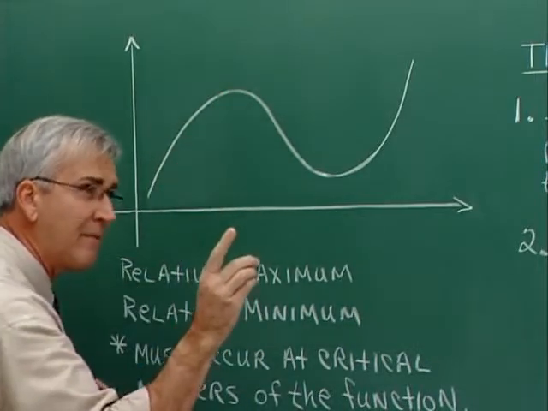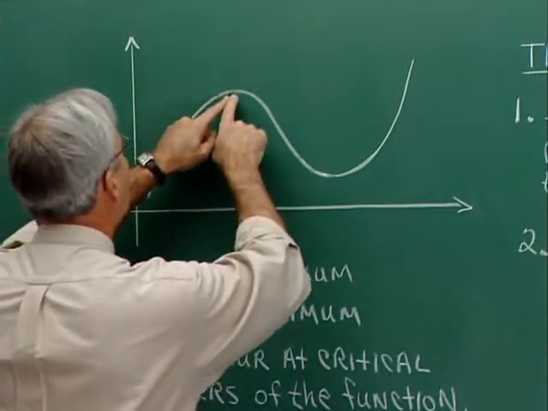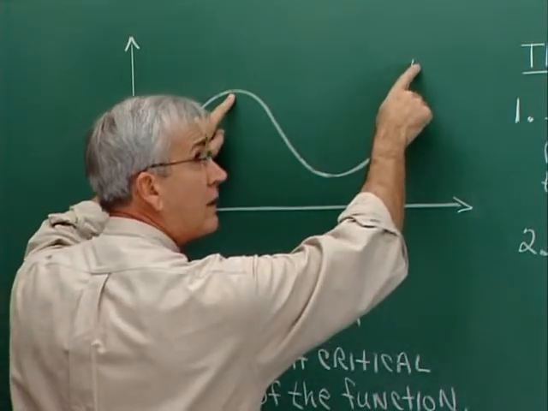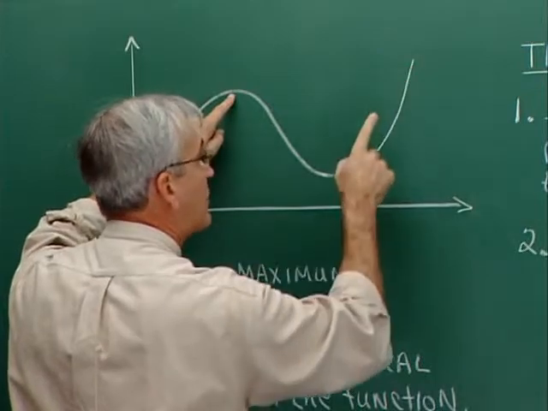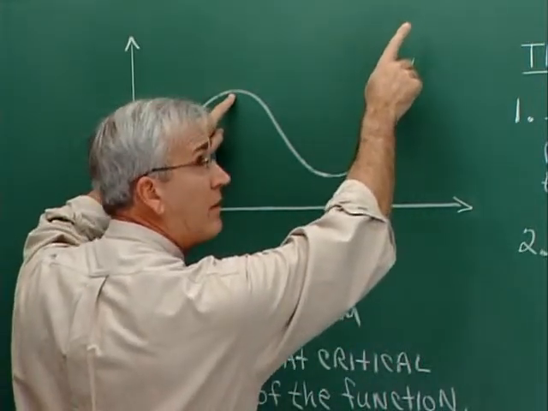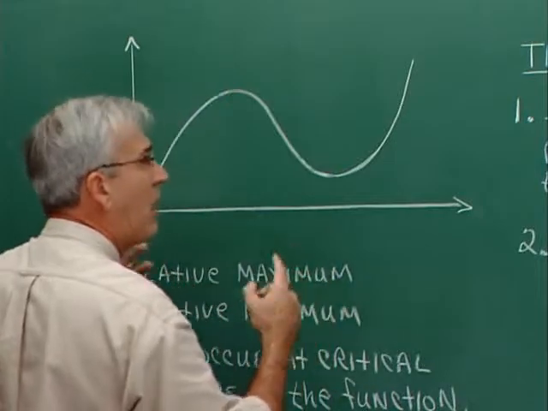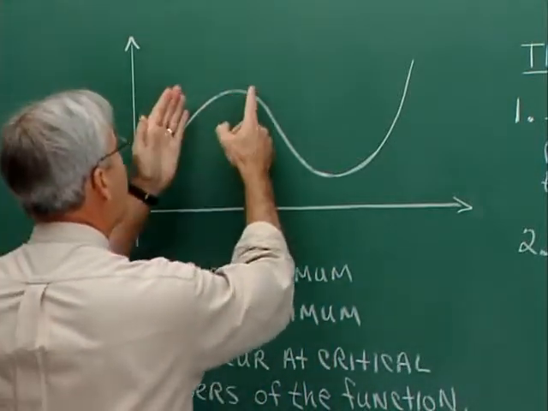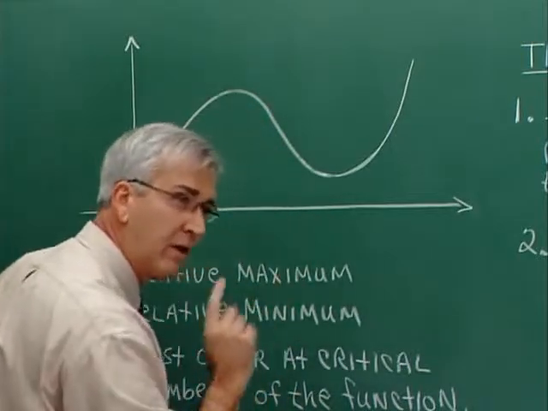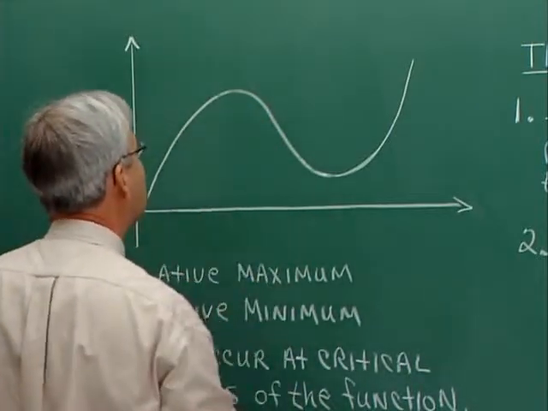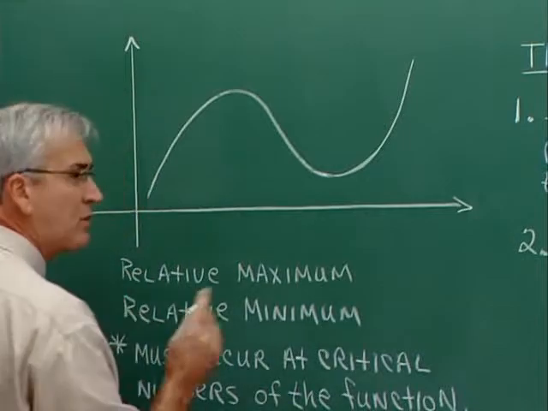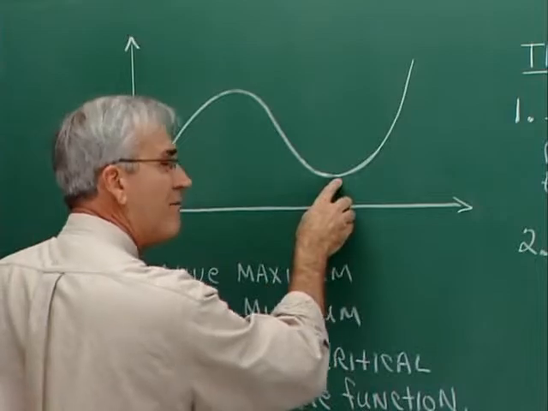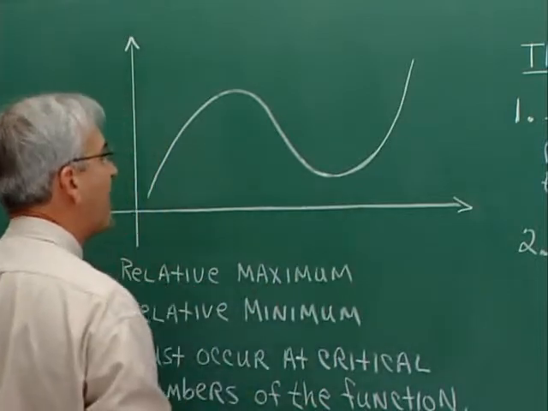Now, I say relative maximum because there are points that are higher than this on the graph if we go all the way over here. You see, this graph actually seems to go up without bound, and so there is no absolute maximum point. But this is a maximum point within a particular neighborhood, within an interval, around this hump in the graph. And that's what we're after. We're after this relative maximum point and the relative minimum that is in this area of the graph.